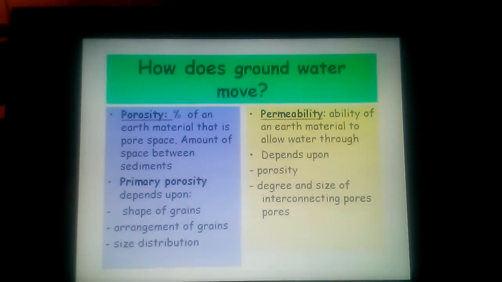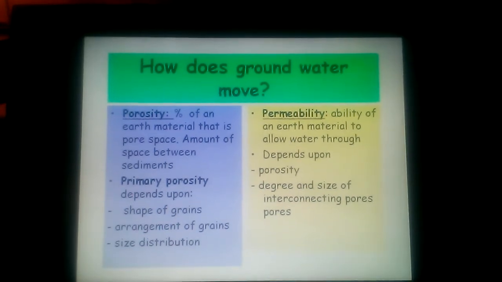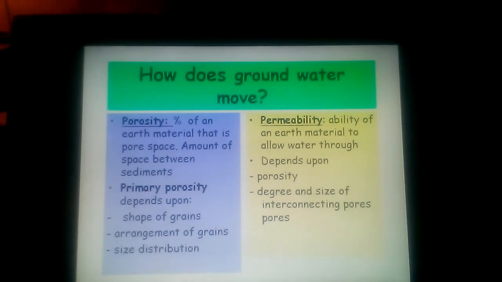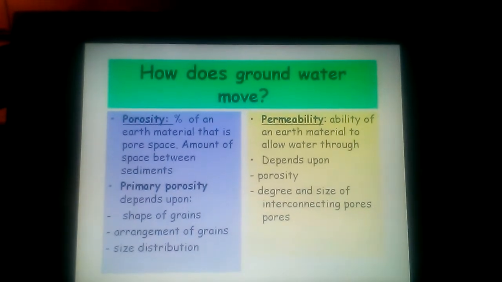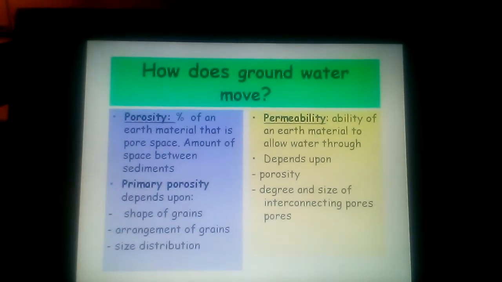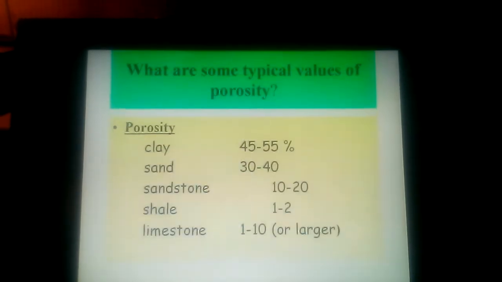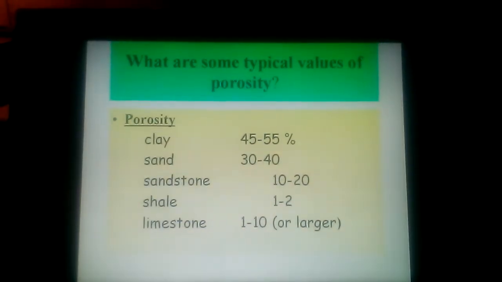And we did the little demo in class where we had the different materials, and we found out if you mix different materials like the gravel and the round pebbles and the sand, it actually did slow the water down because the sand filled in some of that space where water would have run through the gravel as it did in class. Now, some different porosities to consider.